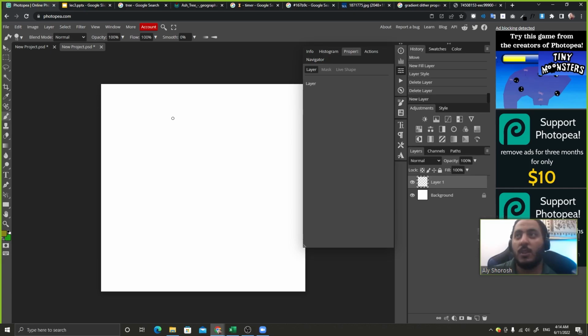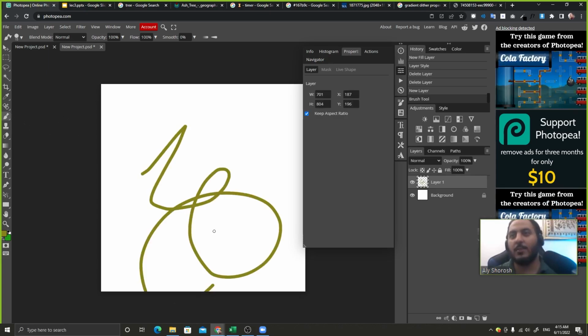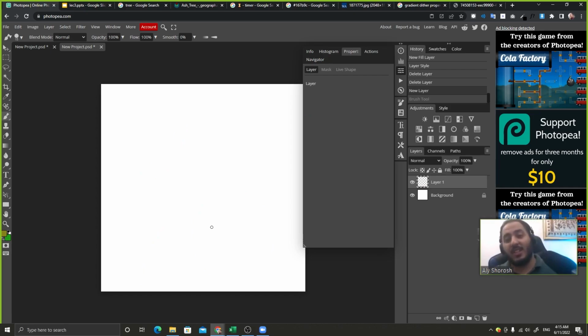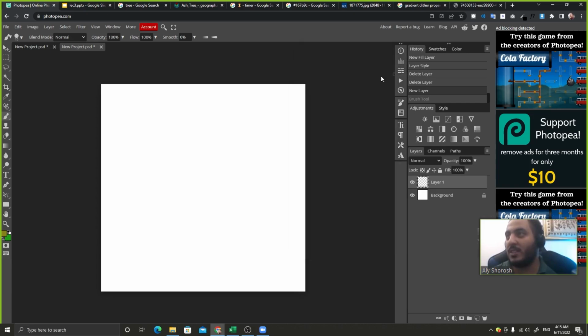For the brush tool, we learned that I can click on it and paint with it. But actually, this does not mean that we have learned the brush tool. We didn't learn it just by this. We have to learn more about it. So with the brush tool, we have to go deep into it. So first of all, let's close this properties panel. Let's click on the brush tool.